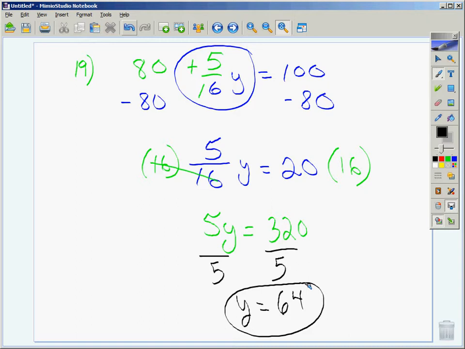Does that help some of you with the fractions? I've done them in 2 steps because we're working with 2-step equations, but you can break it apart into a 3-step process, and it makes it easier. That was 3 steps. First step here, right? This was step 1. Step 2, I multiplied. Step 3, I divided. Right.